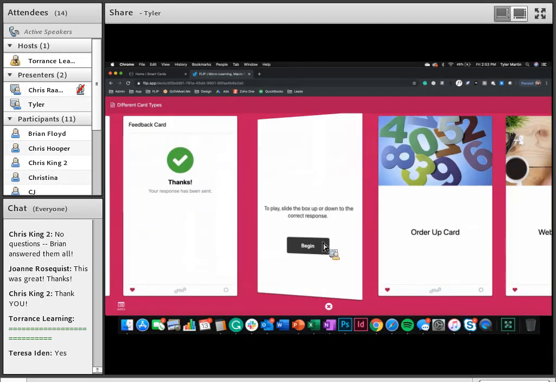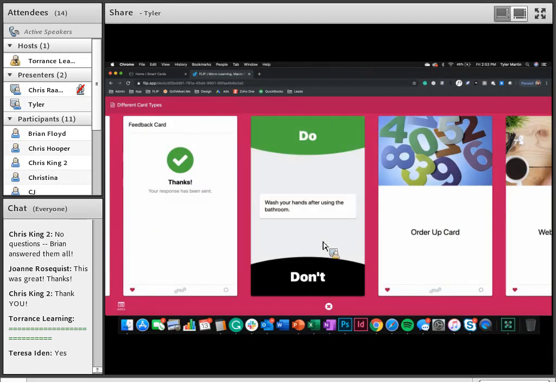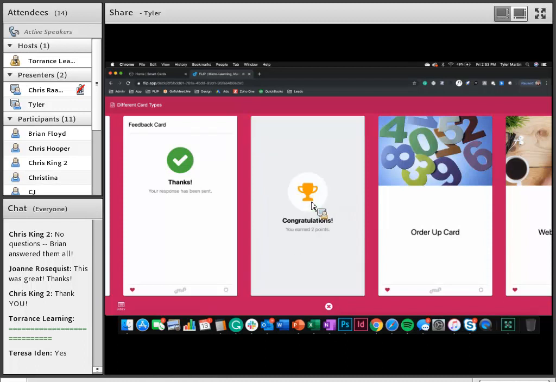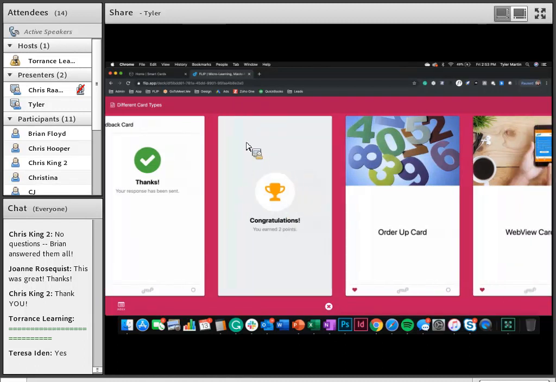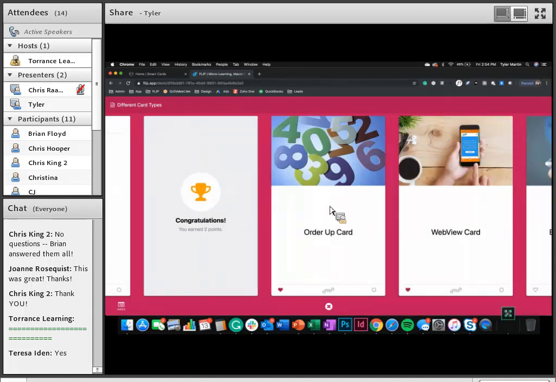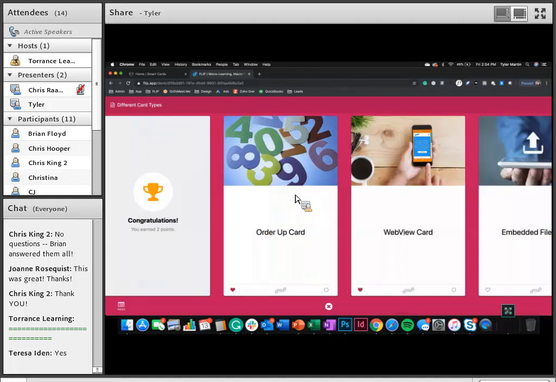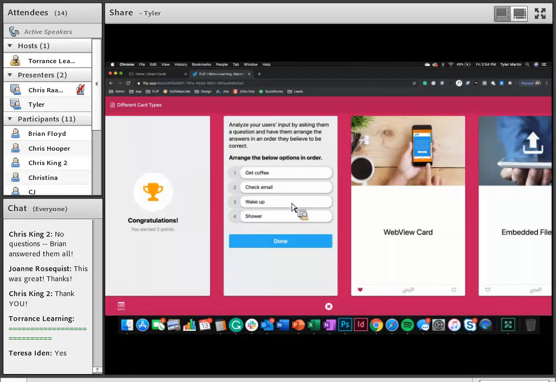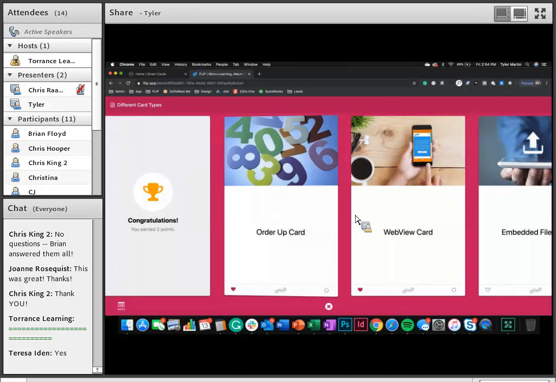Do or don't is a little bit more of an interactive piece. You've got a couple different options that you can choose: do or don't, true and false, and fact, and then drag and drop your responses. On a mobile device, obviously, you would use your finger on the screen, or on desktop, you would just drag with the mouse. And you can tie these to knowledge checks, assessments as well, to break up the monotony of just multiple choice questions, true, false. Order up, putting things in the correct order or in a subjective order, and then submitting those for response.